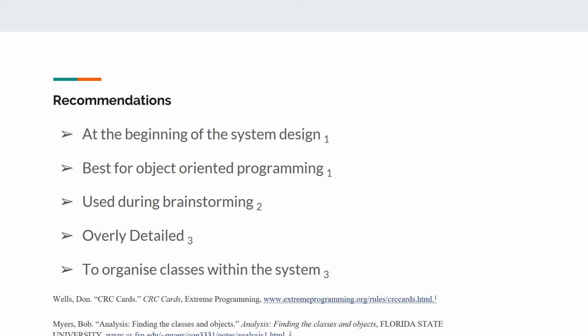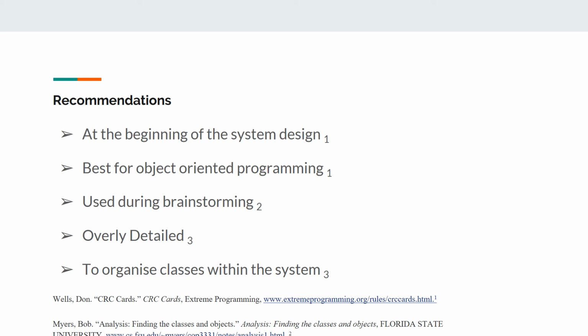For example, right now we would want to use CRC cards in our design process because now that we have an idea, we need to start developing plans of the classes needed and how they will interact and communicate with each other within the program. For example, making a card for home teaching or a card for visiting teachers, Elders Quorum, and just numerous different objects. And when you have so many different objects, it can get complicated very quickly, and you may get overly detailed by accident. So CRC cards are usually best used during brainstorming.